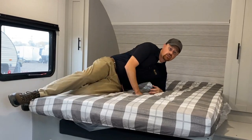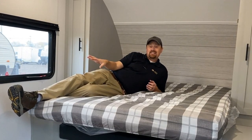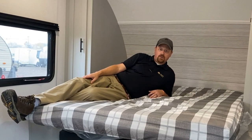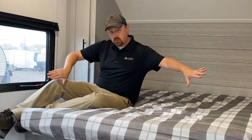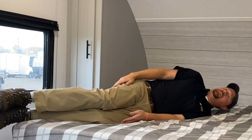Is it a 60 by 80 true queen? No. I'm doing my best Burt Reynolds photo spread over here trying really hard to keep my boots off the bed. Most Murphy beds, most North-South single axle camper beds are a roughly full bed — only 54 wide by 74 long. This being 60 inches wide means if you're tall like me, yeah, your feet are hanging off the bed. But if you're a little more gravity-friendly like my wife, two people could sleep on here just fine. I don't mind sleeping on a short bed because I tend to curl up and sleep in the fetal position.